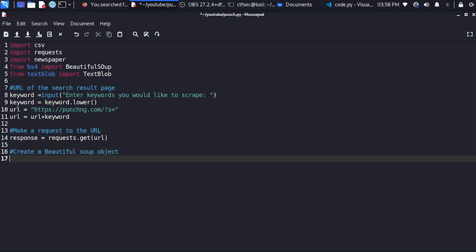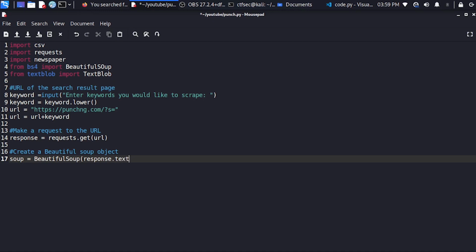Then we create a variable called soup equals to BeautifulSoup. We are using the Beautiful Soup library right now, and we are passing our response as the parameter. But this time around, we're not just passing the response as a variable, we're passing the response.text form of the variable.